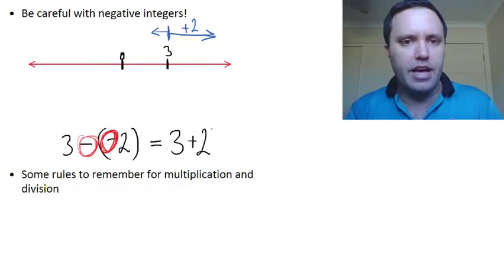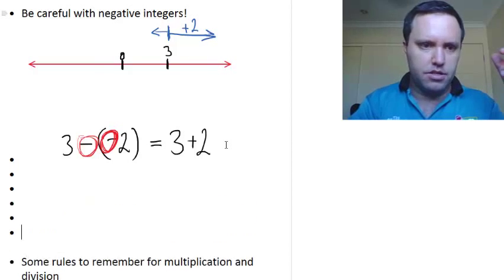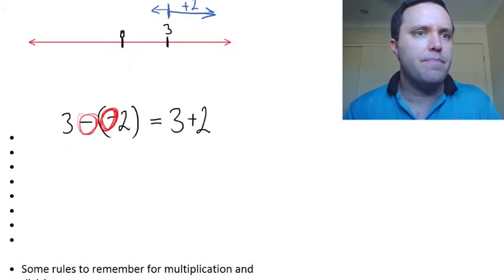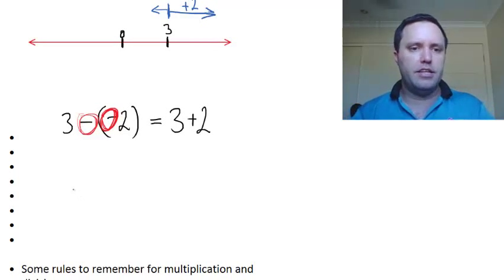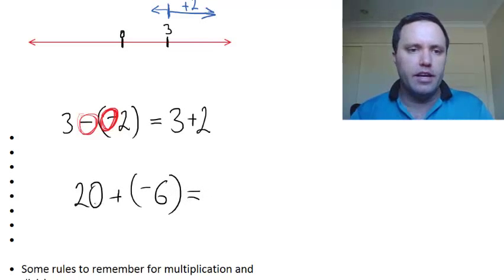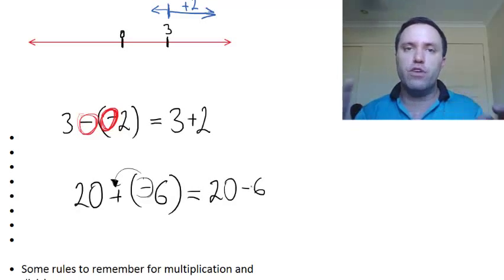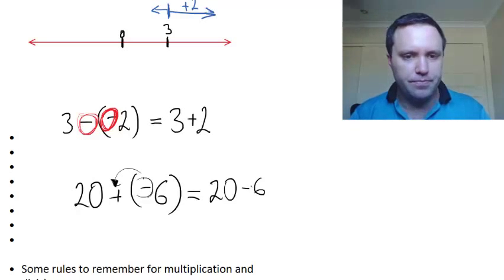Same thing as if we have, let's put another example here for us. So if I had maybe 20 plus -6, the first thing you should be doing is rewriting that. So if we're adding a negative number, remember this negative flips around, switches that operation for the plus and minus. So we're going to have 20 minus 6. So sometimes it's a good idea for you to just rewrite that straight away. Don't let any confusion set in.